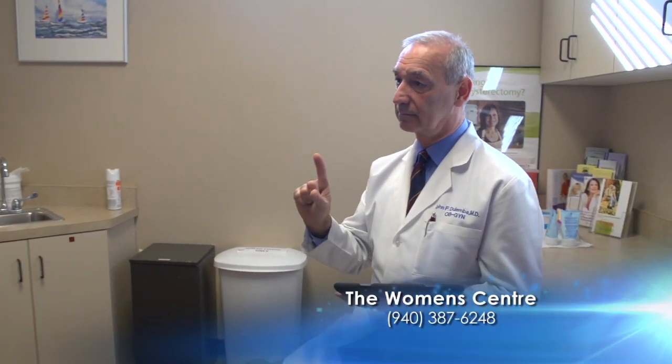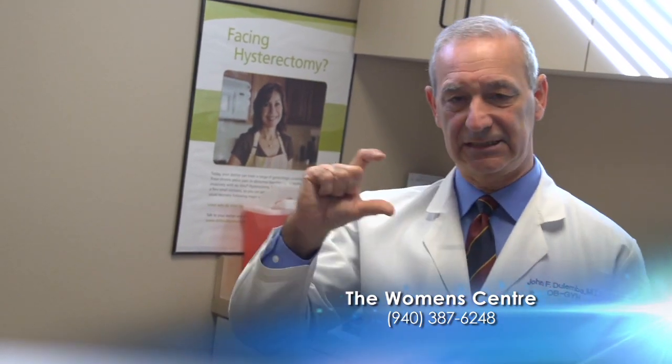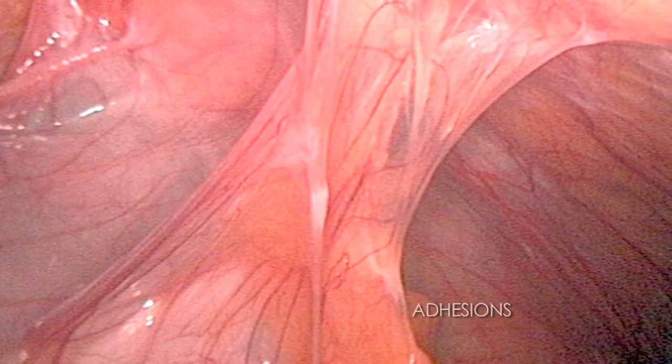And until you get the endometriosis out, that scar tissue is going to continue to grow. It's going to continue to interfere with their normal functions. 60% of bowel obstructions are from scar tissue and adhesions. So yes, this can be a bad problem. They usually start off slowly growing, and then they get thicker, they get their own blood supply, their own nerve system, and they hurt as time goes on, as this disease progresses.